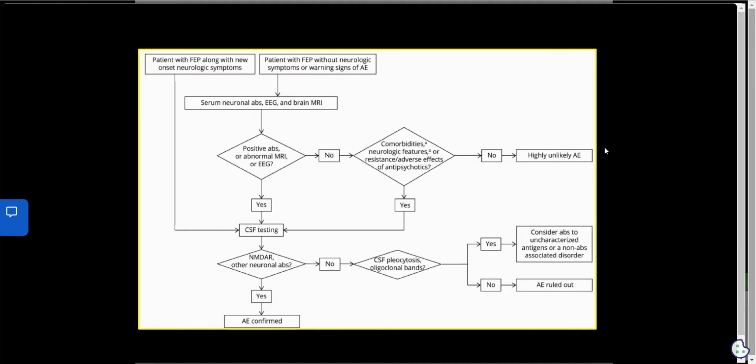In our patient, I would propose that in fact, she did not have a psychiatric-only presentation, because when we look at the history and the exam more closely, we see that she actually had language dysfunction, with a clear change in speech. And she also had clear changes in her cognition, with difficulty memorizing her schoolwork, and a significantly poor performance on bedside cognitive testing. So I think it was appropriate that in this patient, she underwent CSF testing, and thankfully that led to the correct diagnosis.